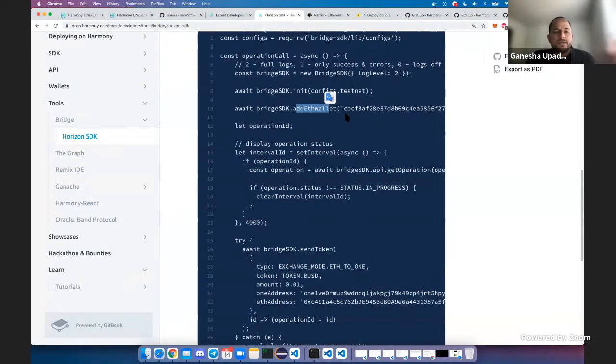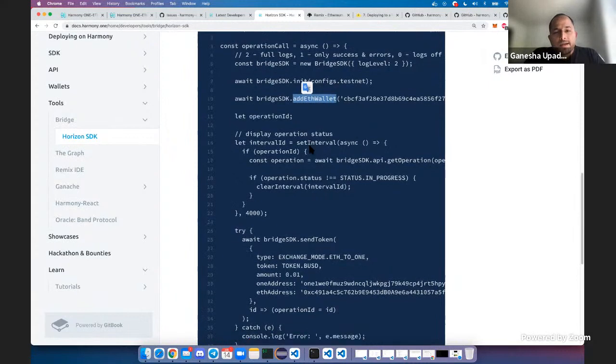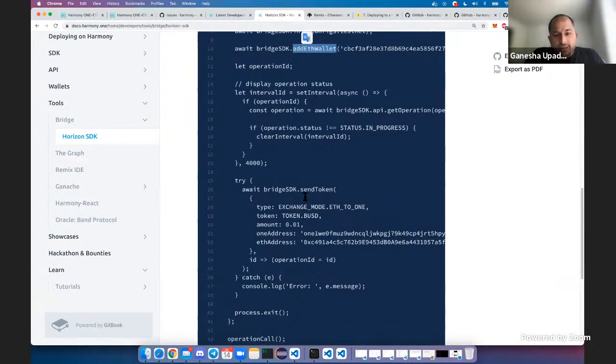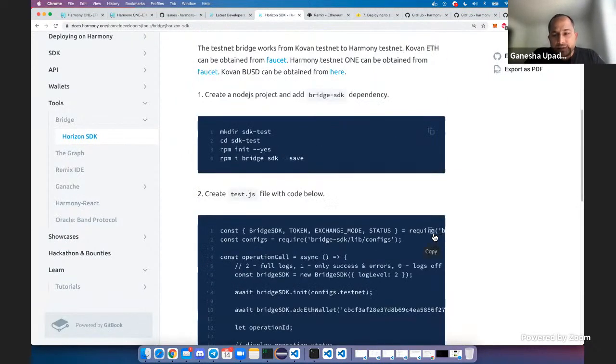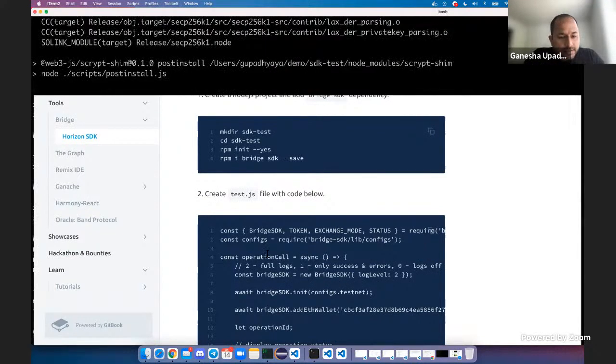Remember, this is bridging from Ethereum to Harmony, so you need to have tokens in the Ethereum wallet. So you connect to that wallet. Then you initiate an operation of sending tokens: BUSD amount, receiver ONE address, and sender ETH address. That's it. Basically, a simple code here. I think this is done.